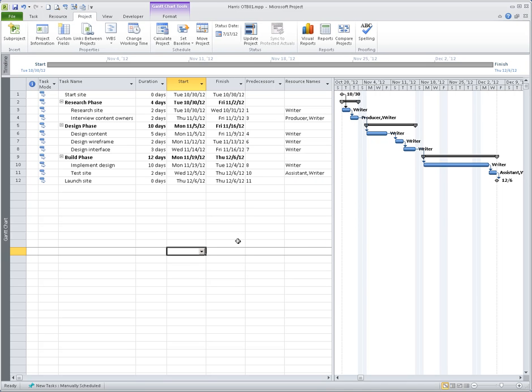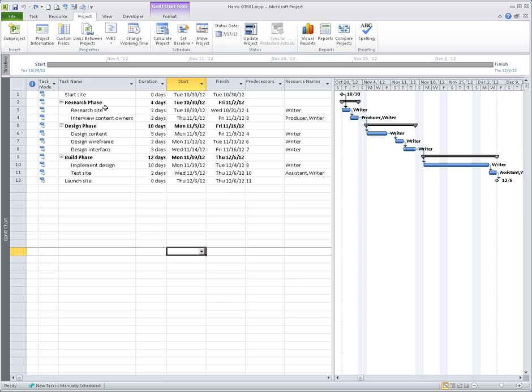You don't have any sort of visual confirmation. So I'm going to undo. Up here on the Undo button, I'm going to undo the set baseline. And I'm going to start again, and I'm going to show you how you can get that visual confirmation to feel confident that yes, it did work. I did indeed set a baseline.